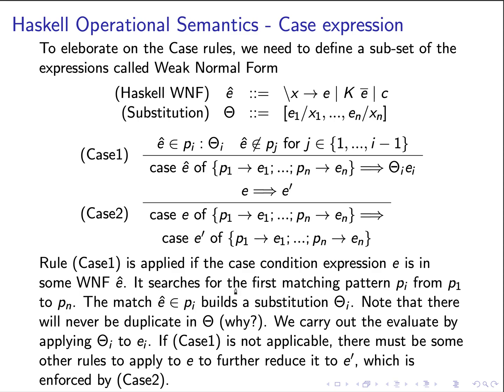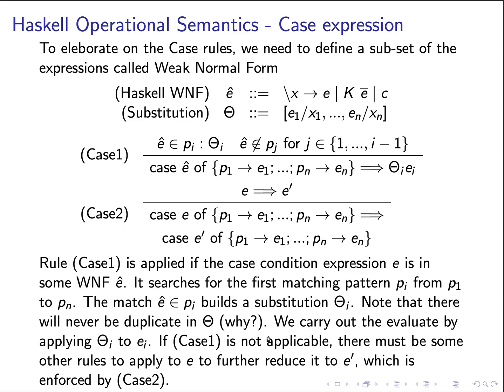One point to note is that whenever we use a match to produce a substitution theta i, there will never be a duplicate in theta. This is because in the earlier slide we said that Haskell syntax disallows non-linear patterns, meaning that there are no duplicate variables in patterns in Haskell syntax. So this always guarantees that our theta i has no duplicates.